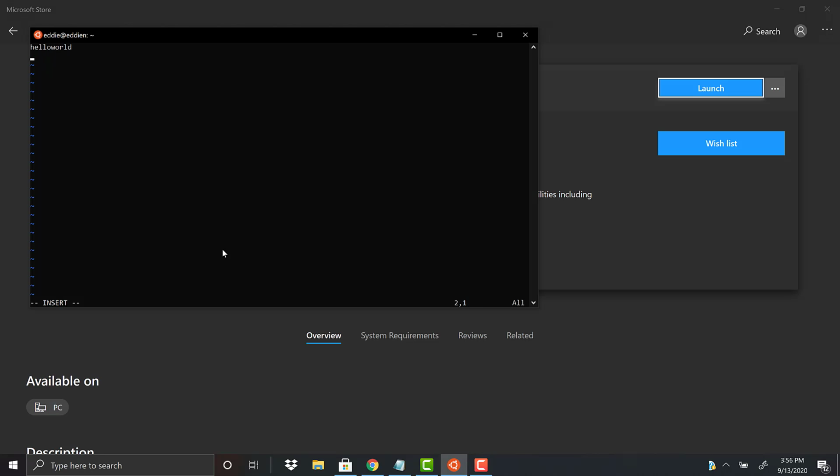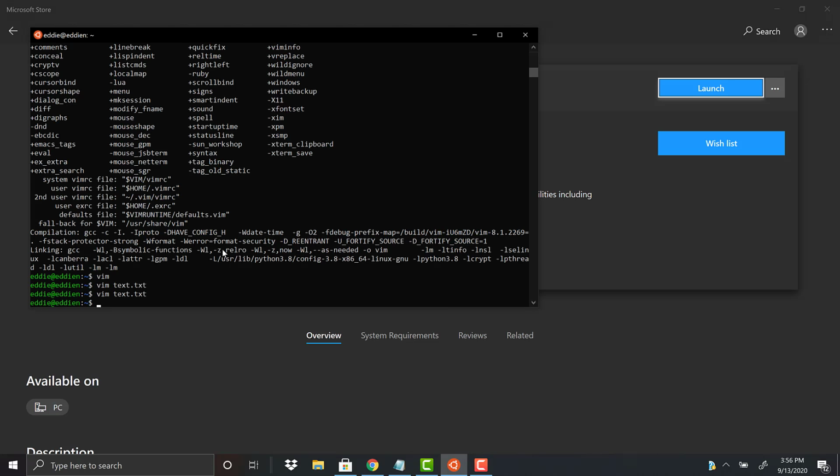And then I can hit escape to stop editing. And then to save a document, you have to either hit :w, and it'll save it, or you can hit :x, and it'll save and close it. And to open the file back up, you can type vim text again. And then let's say you open up something by accident and you don't want to save it, you can just hit :q, and it'll close it.